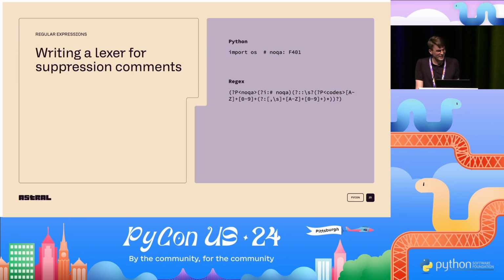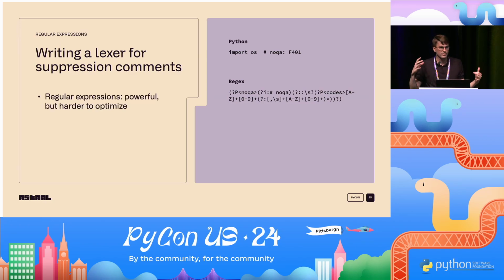Regular expressions are amazing. We use them. The person who wrote the Rust regular expression crate works on our team. But they're very powerful and flexible, and they can also be harder to optimize. Because if you think about what the regular expression engine is doing, sometimes you see these really wild regular expressions. It has to take those and map those down into logic about how it's searching through strings, how it's identifying things that match. Maybe it needs to support finding groups in the match. That's a really, really complicated set of operations. And it can be hard sometimes for regular expression engines to optimize these kinds of things the same way that you could if you knew exactly what you were trying to do.